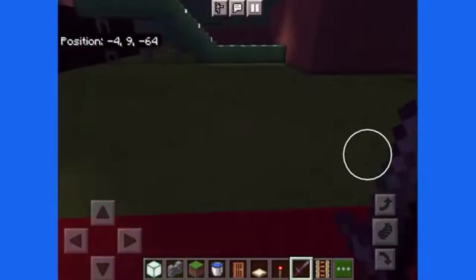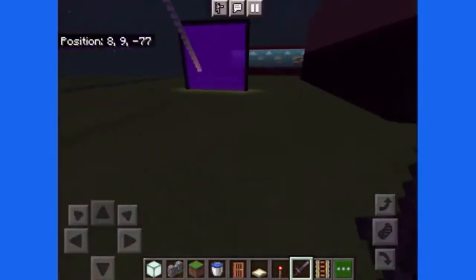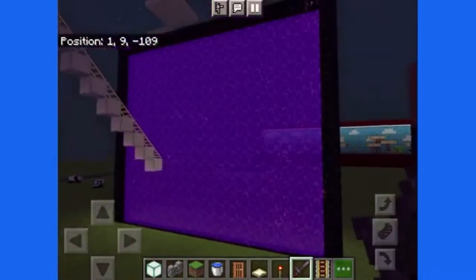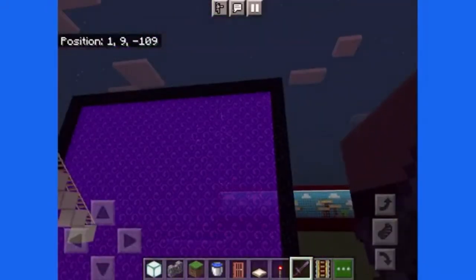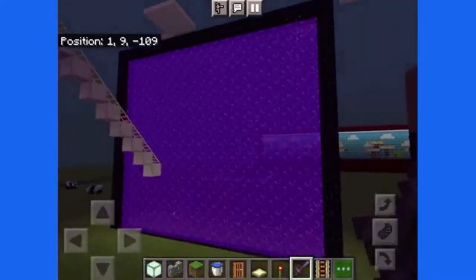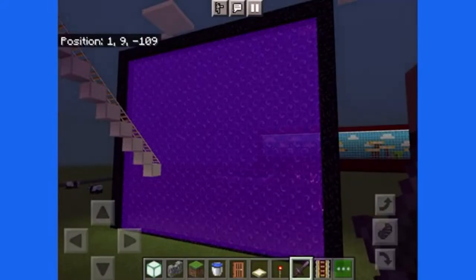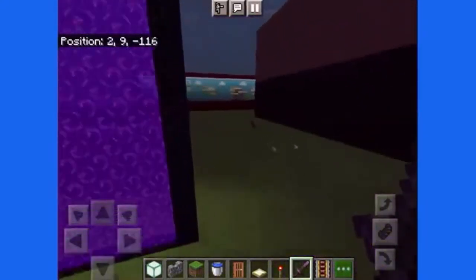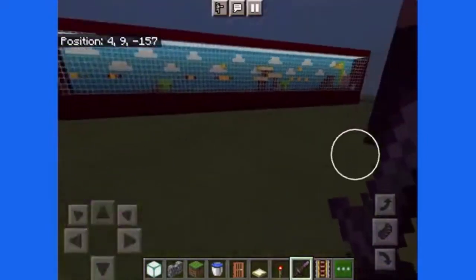And then next is this weird looking portal thing. I have no idea what it does or what I'm gonna do with it. And then here's the most giant portal. This is how big you can build a nether portal. You can build this big. It's kind of cool to look at, really. I mean, look how big it is. It's very, very big.